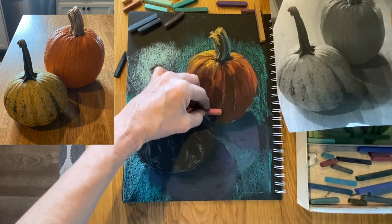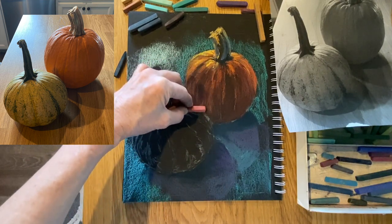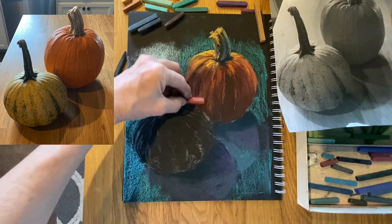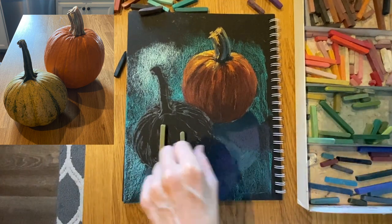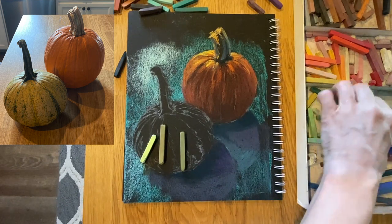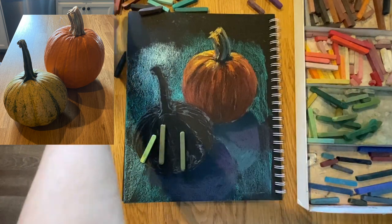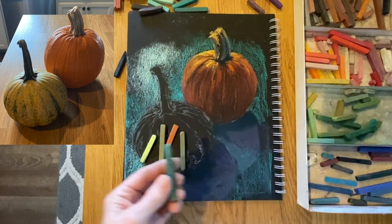Without doing too much more to this pumpkin, I knew it was probably about time to move on to the second pumpkin, so as to keep things consistent and not overwork things. The pumpkin in the foreground obviously had more of a yellow greenish color to it, and just like the one above, we can see that it has obvious darker values on the front and lower right side.